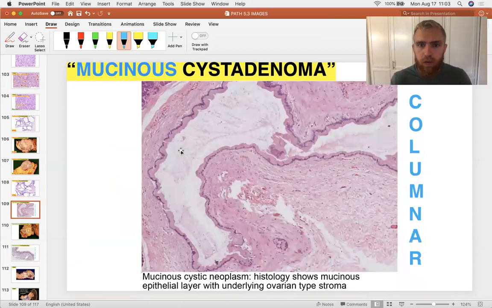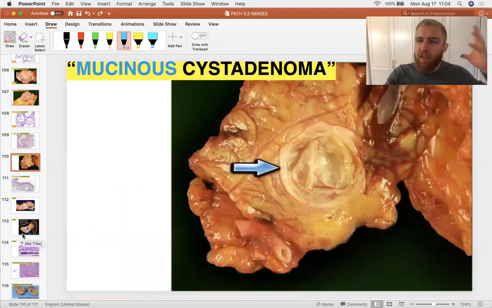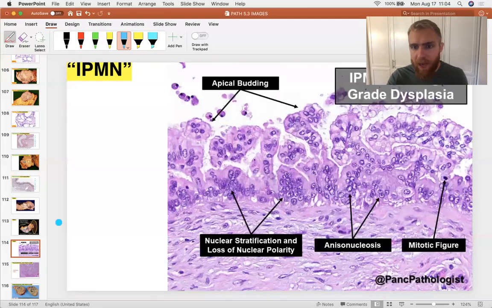Now here's a mucinous cystadenoma. Notice it's got a fat, tall columnar epithelium to it, and you see mucus inside the lumen of that duct. Another gross look at it, it's a bigger cyst. It's a shinier cyst. This is going to make the diagnosis histologically. Look at that columnar epithelium. Not going to see that in a serous cyst. Not going to see that in an IPMN. You're going to see a bouncier epithelium in an IPMN.